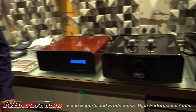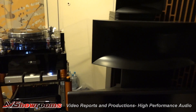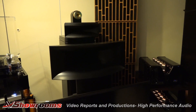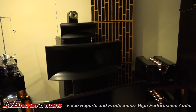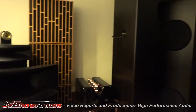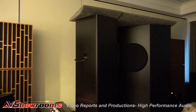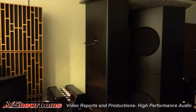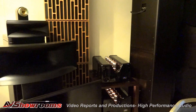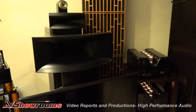And here you can see the master horn system — integrated horn system with the dedicated amplification. It is multi-amped. And it consists of two bass units that we put in a particular configuration to match the room better, because the room is a little bit small. And so we have four ways.